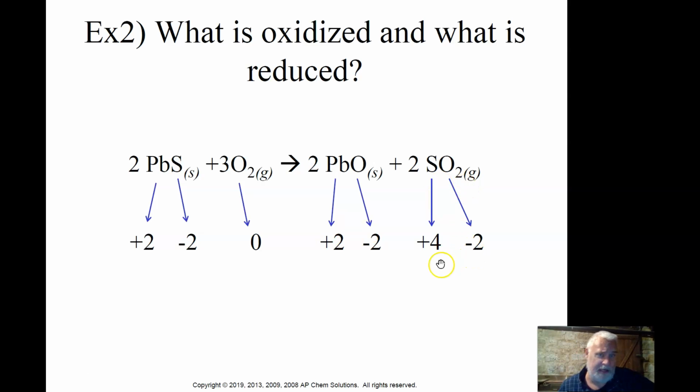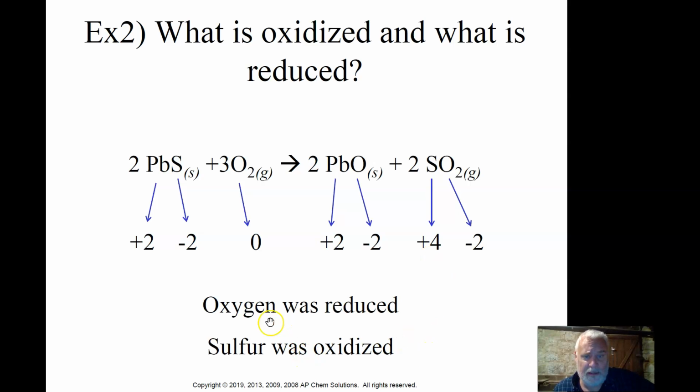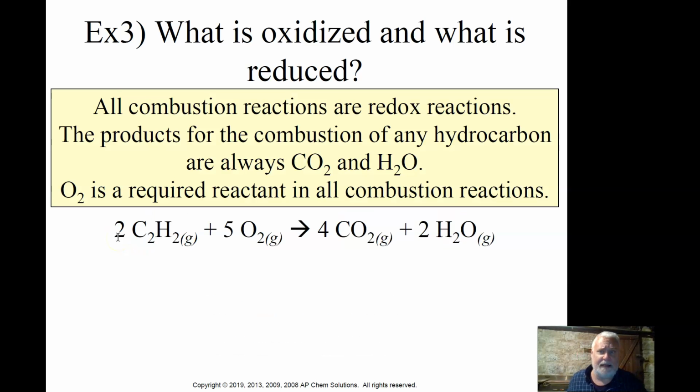But in this particular reaction, it's actually the oxygen goes from 0 to -2, and the sulfur goes from -2 to +4. So you get oxygen going down 0 to -2, -2. That's reduction. Sulfur goes up, jumping lion, oxidation. So I'm hoping that some of you got that one right.